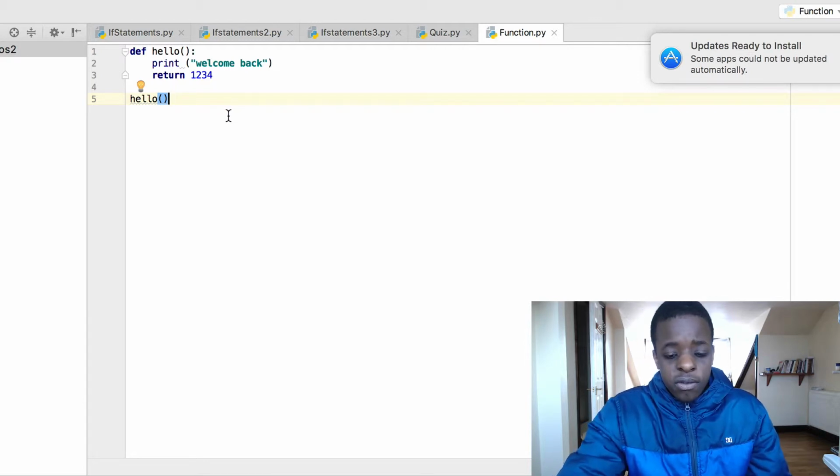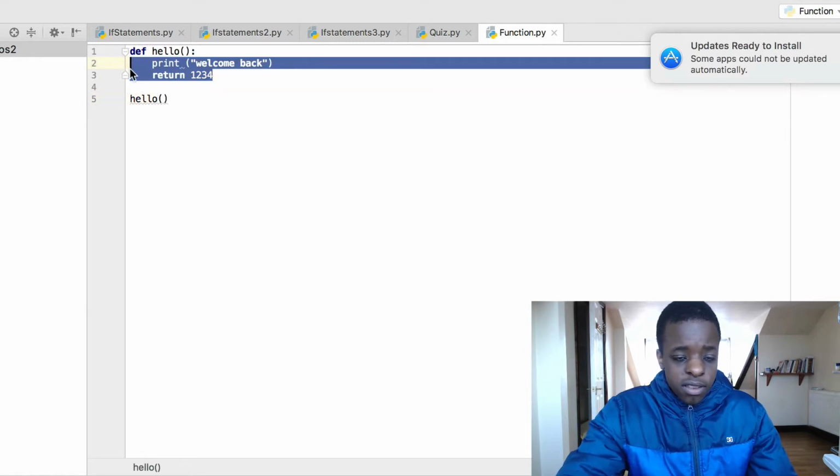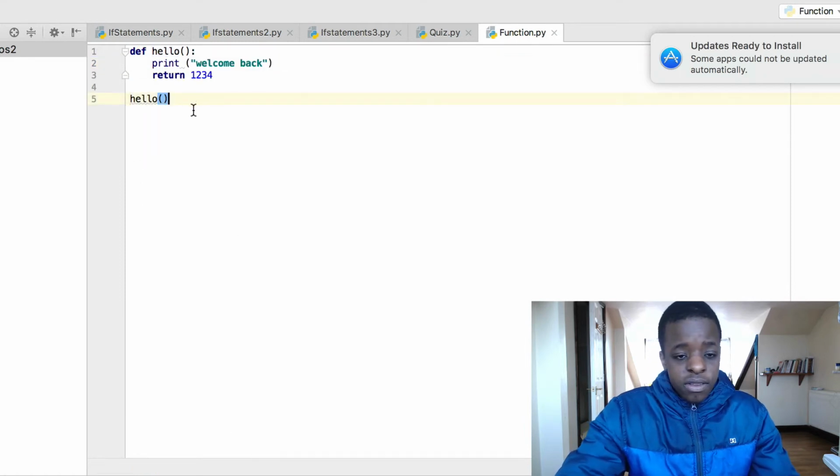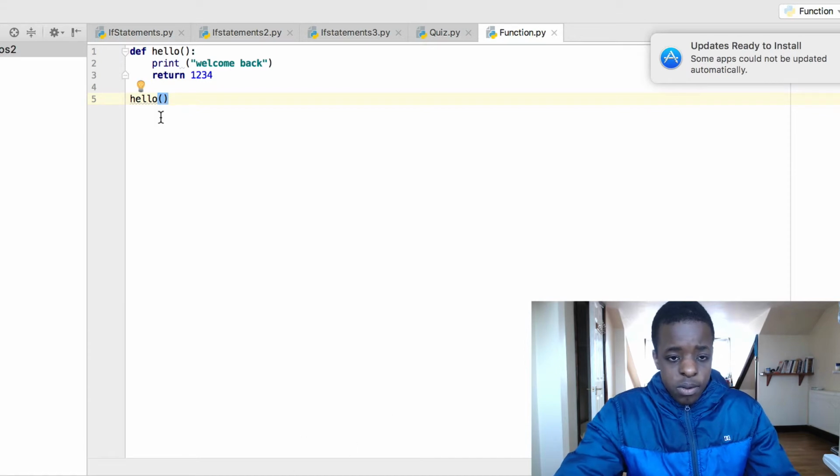Instead of saying if user signs in, print welcome back, you might need it for if the user is creating a new account. So instead of having if user creates new account, if user signs in, if user deletes account, if whatever, you don't need to keep doing that. All you need to do is print hello. So you won't need this code. This is a much simpler example. Sometimes it could be thousands of lines of code, hundreds. So yes, this is just a much simpler version, but you run it and it prints welcome back.